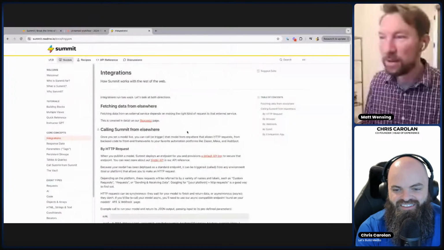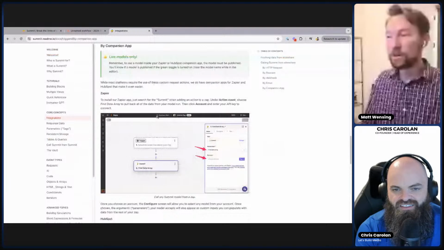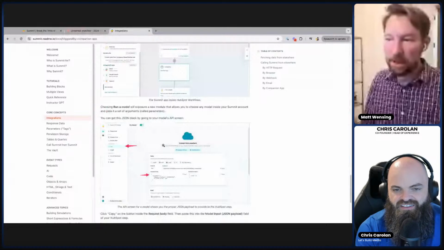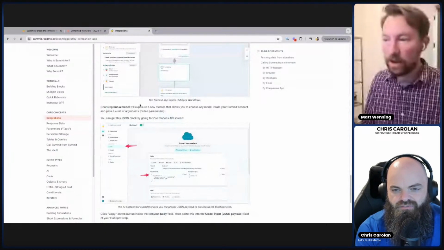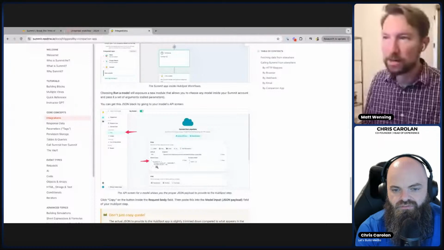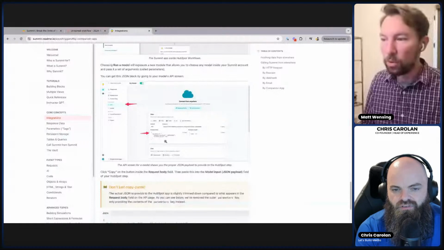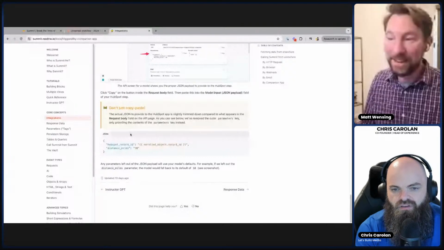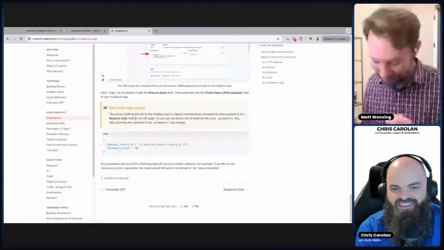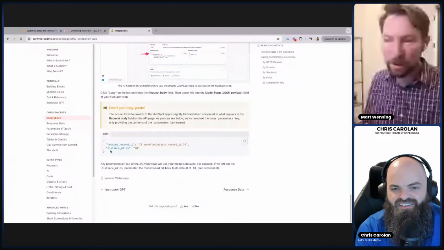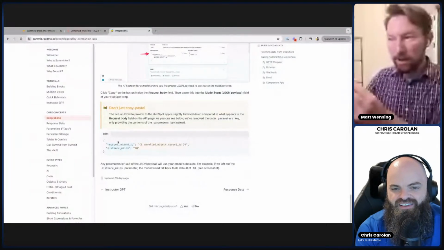That's really important to us, to give motivated people a chance at solving their own problems. Under integrations, I'm going to look under companion app, and I'm going to cheat because even though I partially built this, these are our documents. They walk you through what to do, and this tells me where to find the part that goes into the next box I have to fill out. This documentation shows that what we need is this request body. We say, don't just copy paste. This is one of those examples that'll keep you vexed for hours if you don't know it. Sometimes you need the whole thing, but with HubSpot, you're just going to pass in a little part of that. I'll show you what I mean.